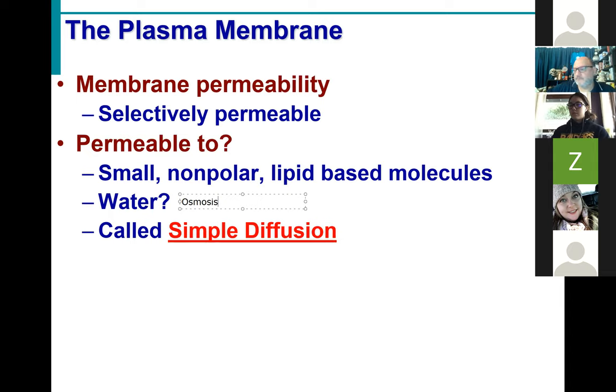Amanda, do you have a question? I was wondering what the phospholipid heads are like. Are they smooth? Or do they have any kind of structures, like villi on other parts of the cell? Is the phospholipid just smooth? Well, remember, the microvilli, for instance, are huge extensions of the plasma membrane. So the bit of plasma membrane that goes around a single microvillus may literally have millions of phospholipids on it. So these are tiny, tiny little molecules.